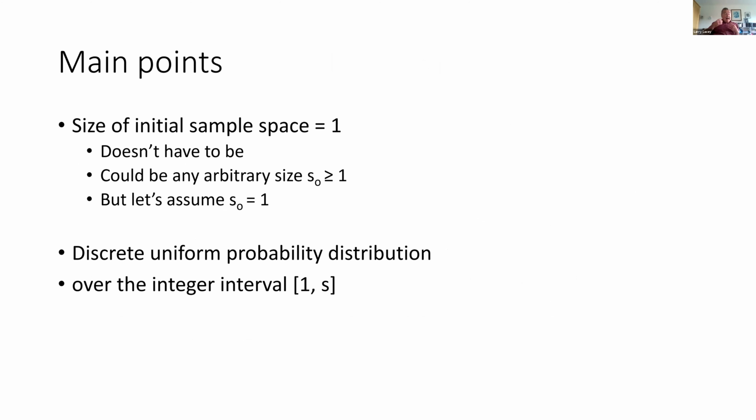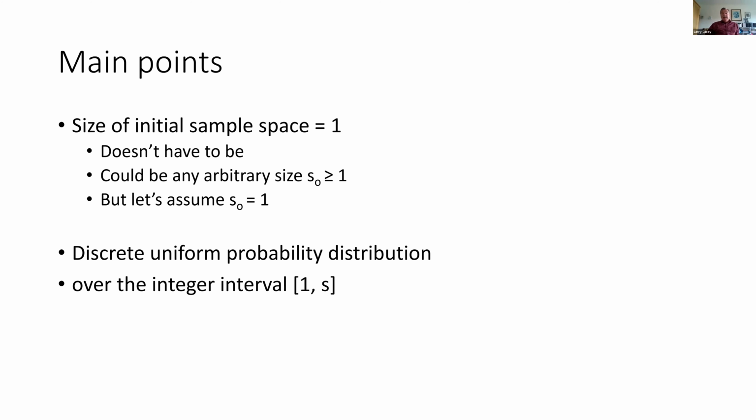And to make life very simple, we're assuming that the sample space to begin with is size 1. Okay, the integer is 1, 1, size 1. Okay, that doesn't always have to be the case. So we can extend it, and that's what I've done in the references I gave you.